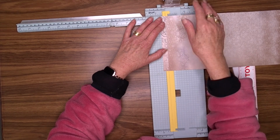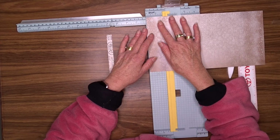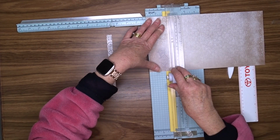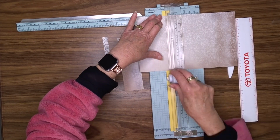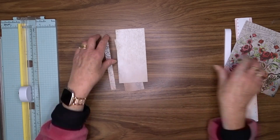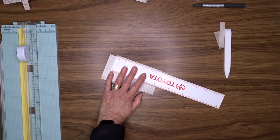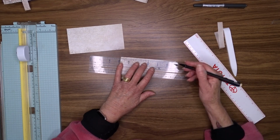So now I'm going to cut some pockets for the inside of my folio. So I'm going to cut one pocket 3 inches tall and one pocket 2 inches tall. Then I'm going to trim both of them down to 5 3/4 inches, which is the same width as the folio. Now I'm going to use my centering ruler, and I'm just going to mark in the center of the top edge of one of those pockets.